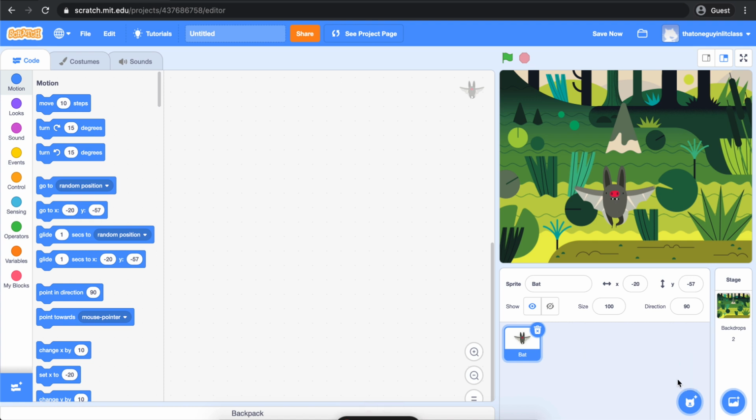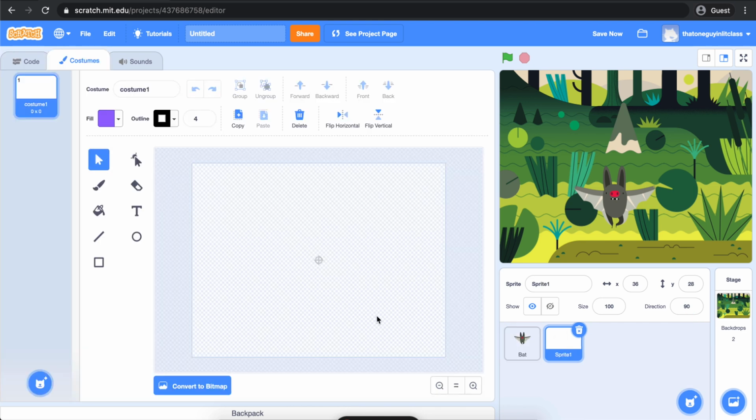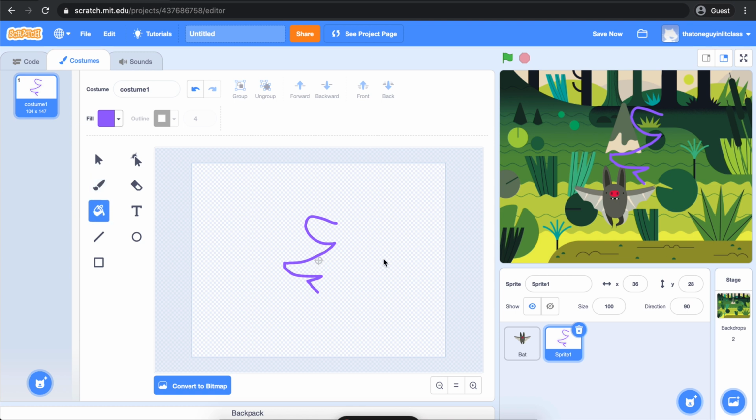Okay, so as I mentioned, I'm going to show you how to draw your own sprites and your own backdrops now. By hovering over this cat face icon and choosing the paint option, it will bring up a little blank page right here. And then from there you can use the drawing tools. If you've ever used Microsoft Paint or anything like that, these should be pretty familiar. You have a brush tool that you can use to kind of scribble. You have a paint bucket tool that you can use to fill in an area. But in order to fill in an area, you have to draw an area first, and then you can use that paint bucket tool to fill in inside it.